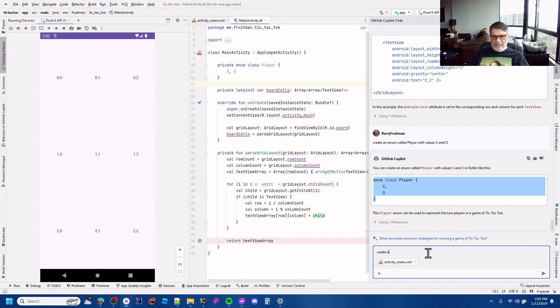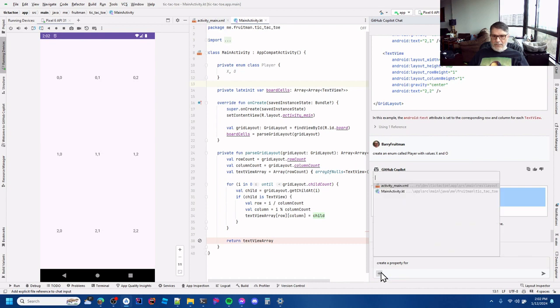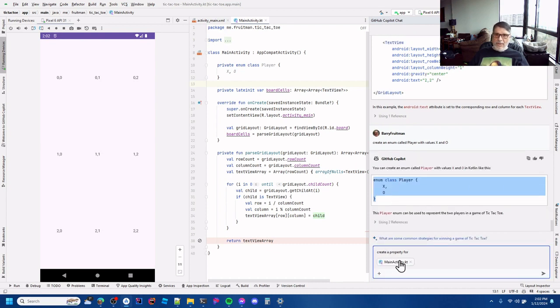Okay, add, create a property for, and I want to get the right class in here, because with GitHub Copilot, if you specify which file, you're giving it some context for the answer, so it'll take this particular activity file into account when it's generating an answer. So create a property for MainActivity. I'm going to be smart this time.